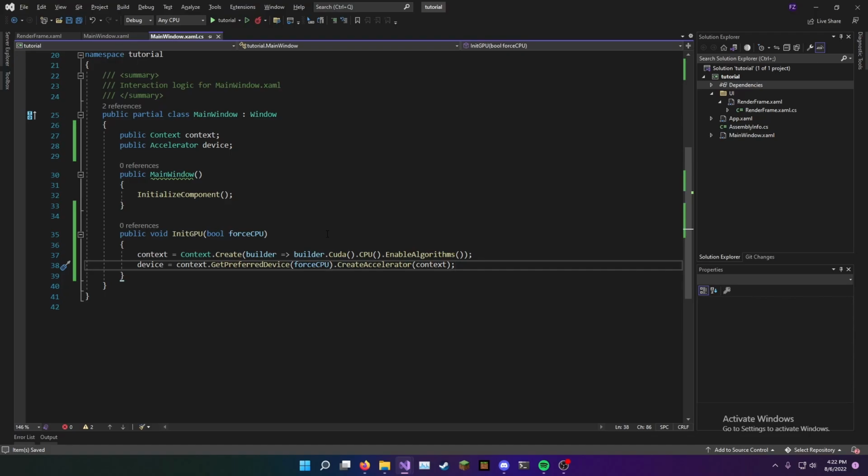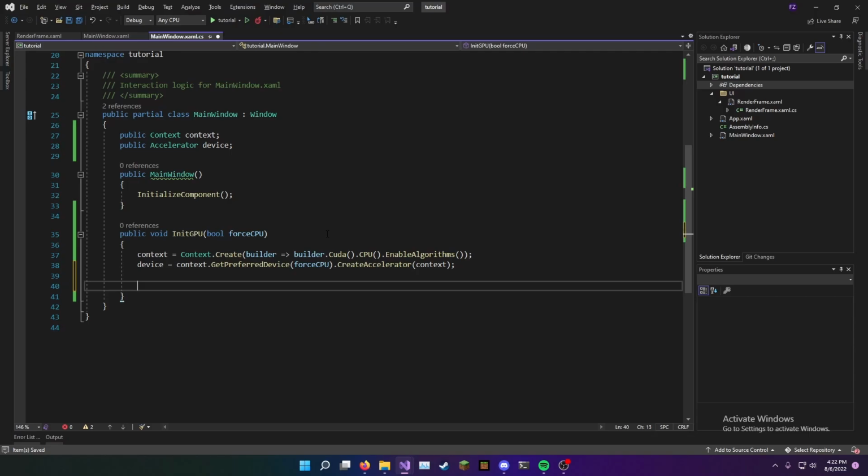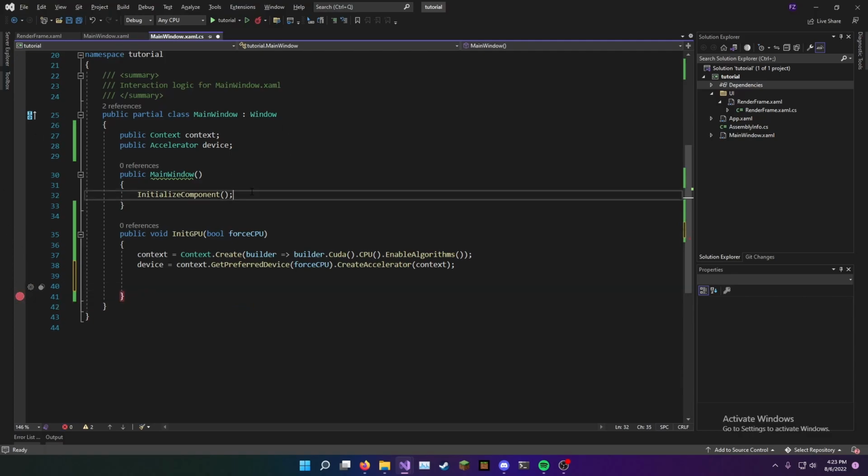In this instance on my computer, I also have an AMD integrated GPU, which is active, and it won't pick that because it knows the CUDA GPU is likely to be faster. You can also just pick yourself. There are different ways to query all the different devices, but in this instance, it just gives you the best one according to a heuristic. So we'll go with that. Just to make sure that is working, we'll put a breakpoint here, and we'll call this here.